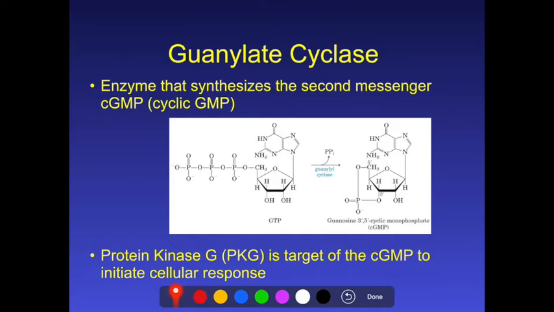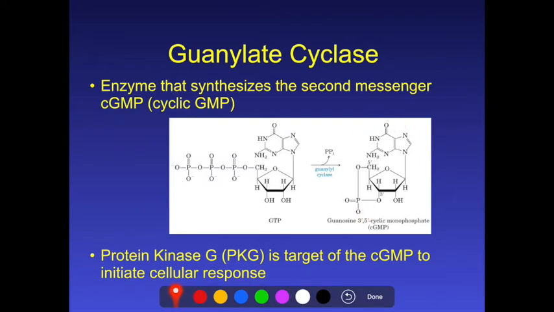A second messenger that occurs, a big class of them, are taking our nucleotides like GTP, a triphosphate, and we will use an enzyme called a cyclase, in this case guanylate cyclase, will create a 3',5' cyclic monophosphate.